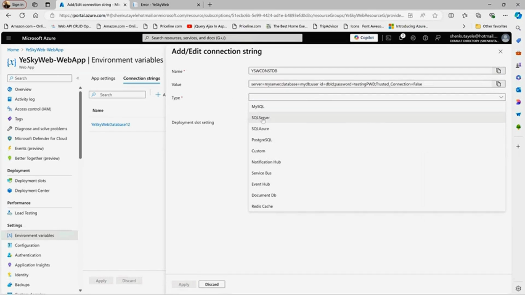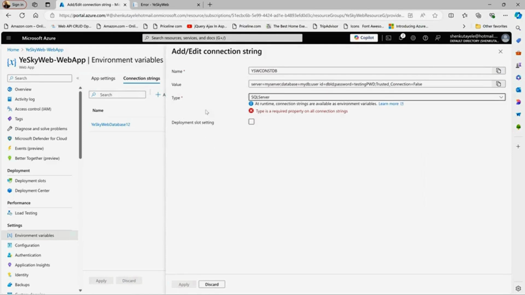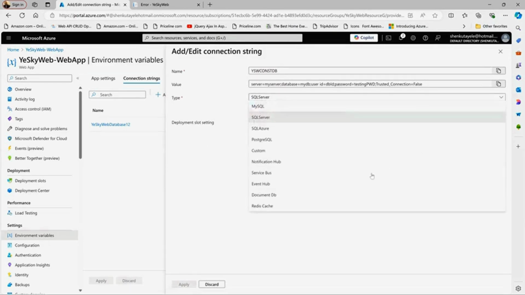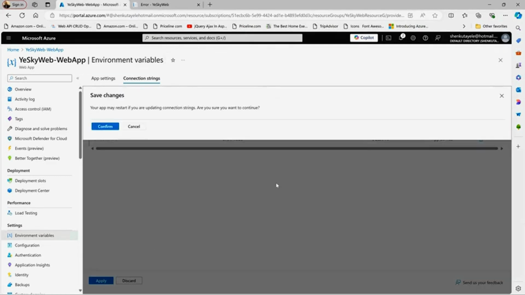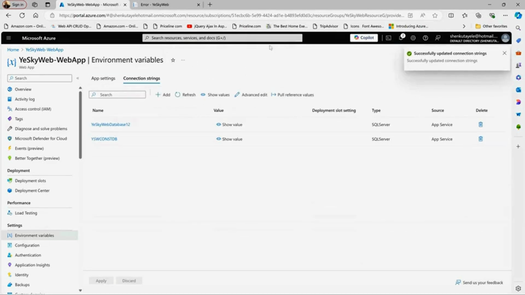But for your case, when you develop with Azure SQL Server, you have to select the right database type. The database type that I am using is this one. Then once I do this, I say apply, then again apply. Okay, this is how you configure.